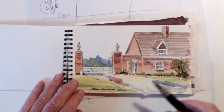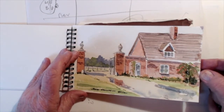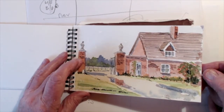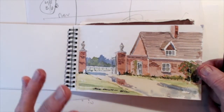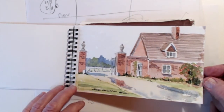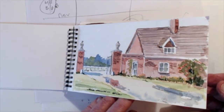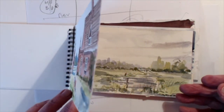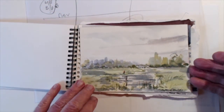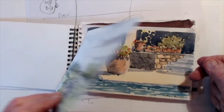And this is a little village of Heydon, and the gates into the hall. And it's beautiful, if you ever go to Heydon, there's a good tea shop there and a lovely pub. And it's a nice little village. There's one way in and one way out. There's no through traffic, so it's lovely. They use it for all sorts of filming, like I saw some stagecoaches there and stuff like that. But that's down by the river, and it's nothing. It's a nothing sketch, but it's something.